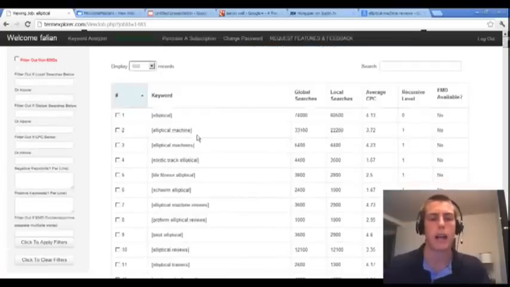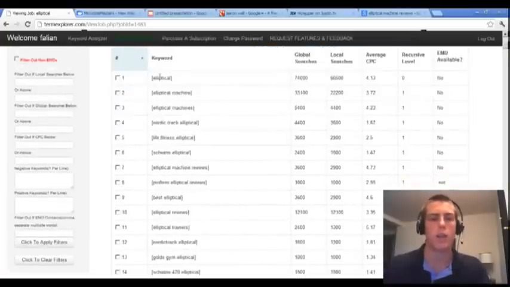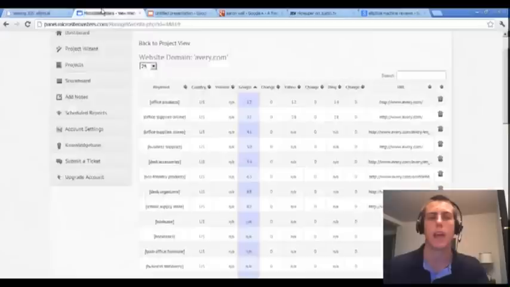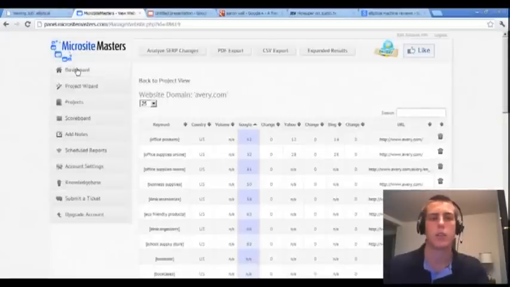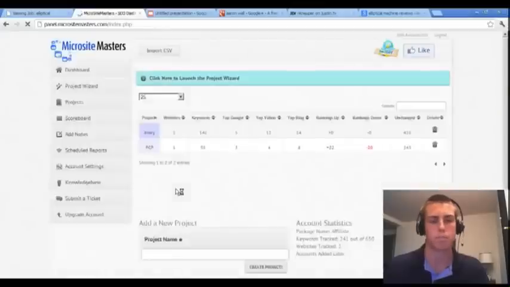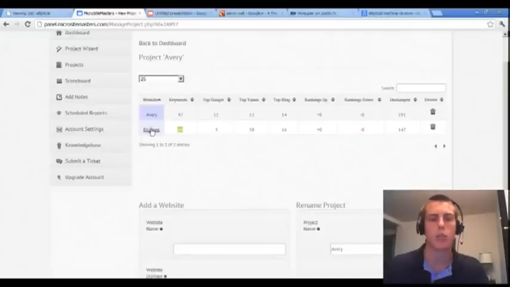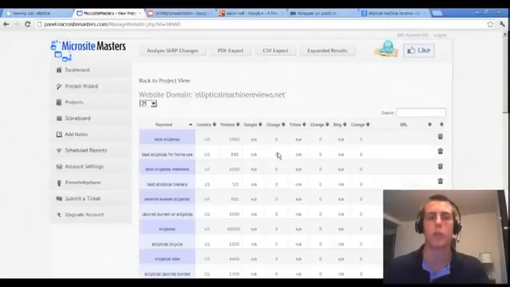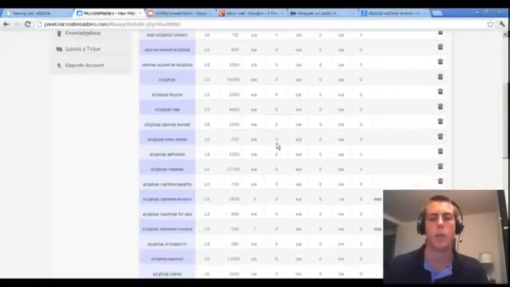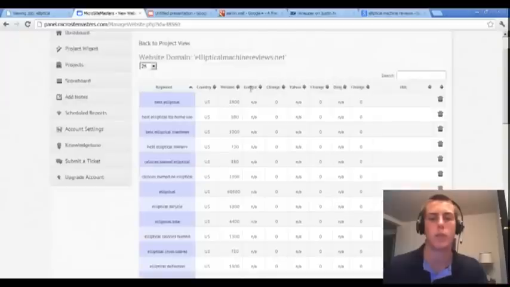So I got this huge list of a bunch of different terms related to elliptical. Once again, I filtered out local searches, I filtered out by CPC, and I got a nice list to throw into MicroSite Masters right here. I had 49 keywords.